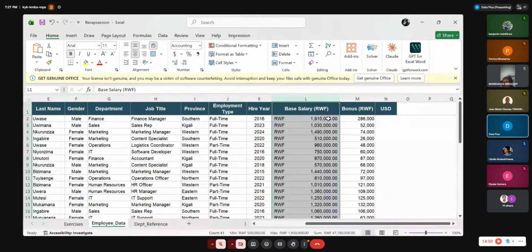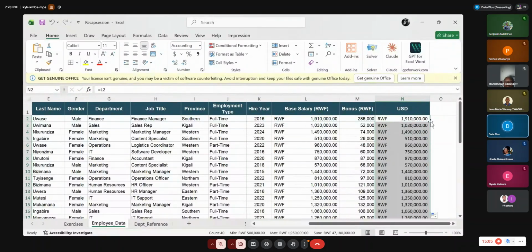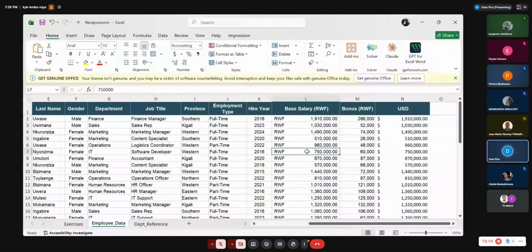You see? Now it's in currency of Rwandan francs. Now we are going to turn it into currency of USD dollars. All I have to do is equal and I select this one and I do enter and I click down. Now it's in Rwandan francs. I do the same. I go here and I select English US United States dollars. Like that. It's in dollars. But there's still a simple twist, but this is what I wanted to show you. Is it clear now? Yeah, it is now clear.